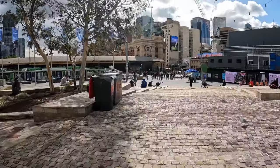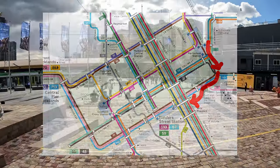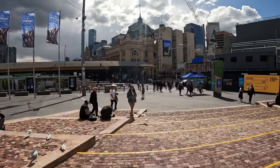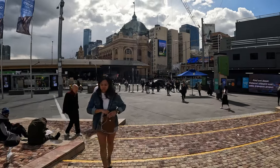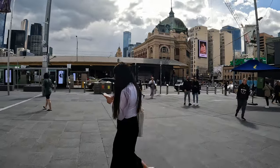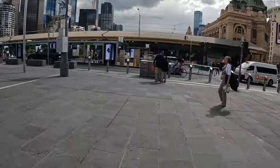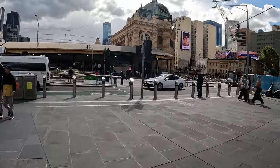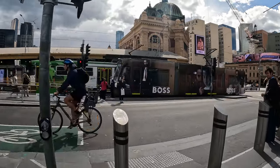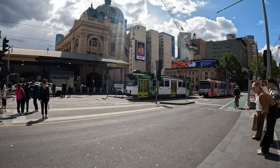So we're now approaching Flinders Street Station, and we're at the Federation Square tram stop, which is on the first part of St Kilda Road. It turns into Swanston Street on the other side of the intersection off to the right there, and this is the busiest tram corridor in the world, with 8 tram routes on it. And this stop, I would assume, is probably one of the busiest tram stops in the world too. It's extremely busy. There's a D1 class there, and a Z, and a B2.